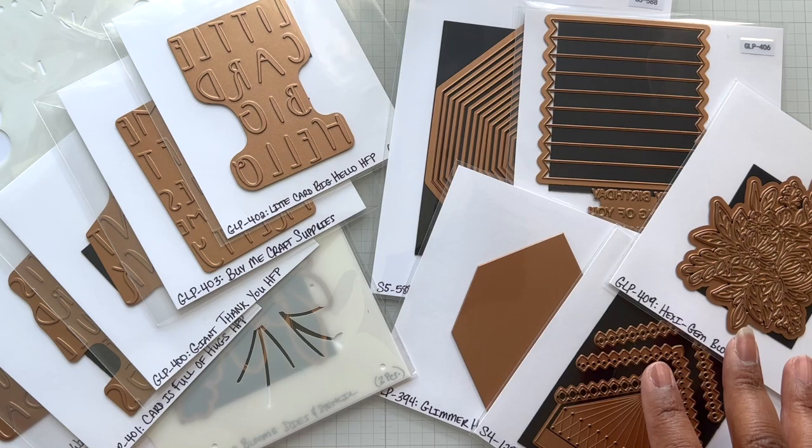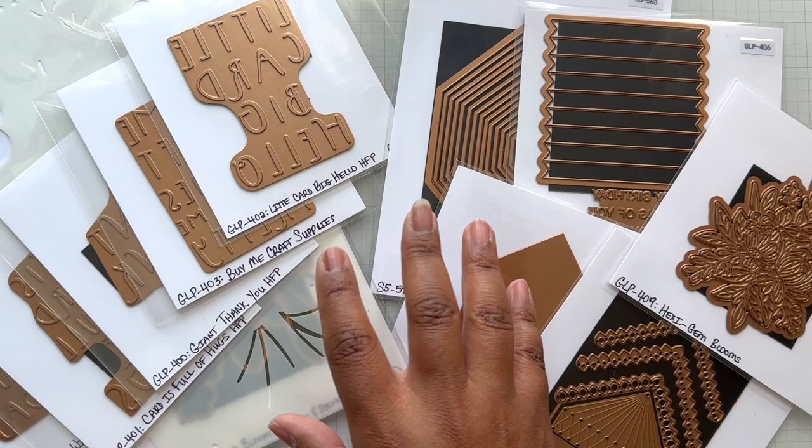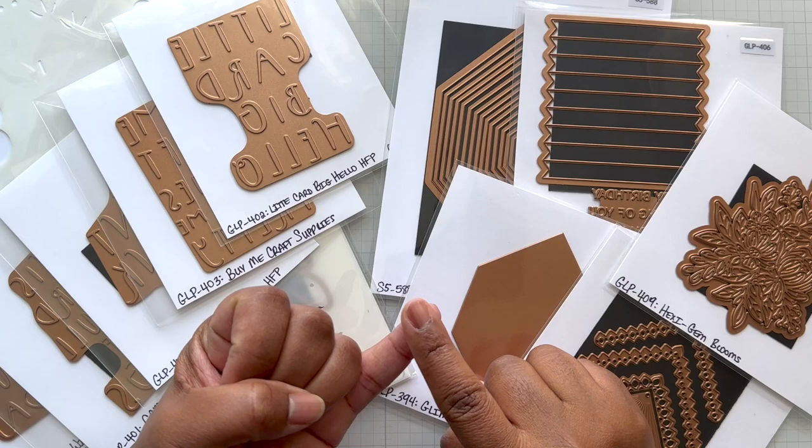I don't know if it's going to arrive in time for the 13th. You can still purchase it because it's bundled at a special price and you get hot foil rolls, you get cardstock, you get some of these goodies shown here instead of buying them individually. The workshop is airing live on the 13th. The reason why I keep stressing that you watch the workshop on the 13th live — two reasons.